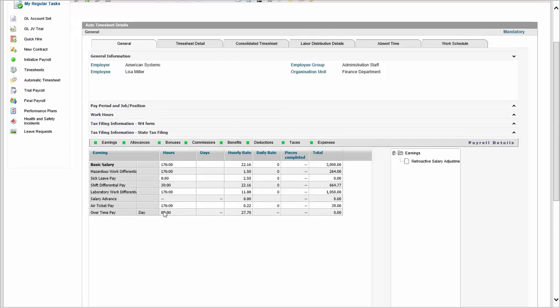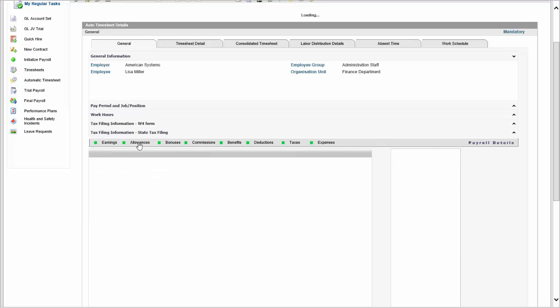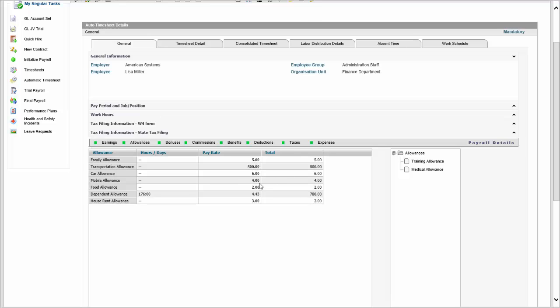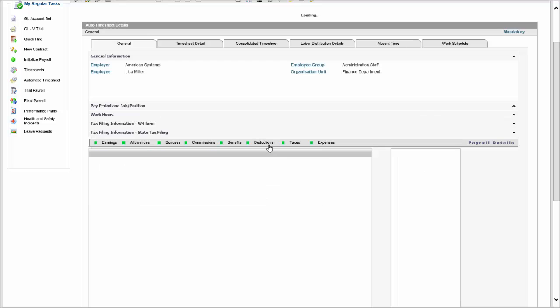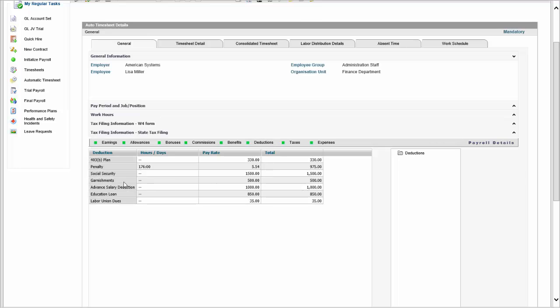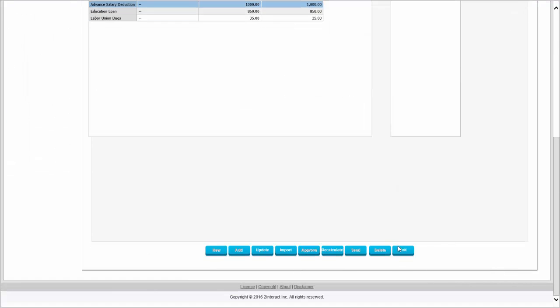We will find that the retroactive adjustment, of course, is no longer there. The new salary is now applied as required. In terms of allowances, these are the exceptions that we imported: 2, 3, 4, 5, and 6. Number 1 is not there because, remember, we used the wrong code. And in terms of deductions, the system is continuing the garnishment, the advanced salary deduction, and the education loan. So that's all good.